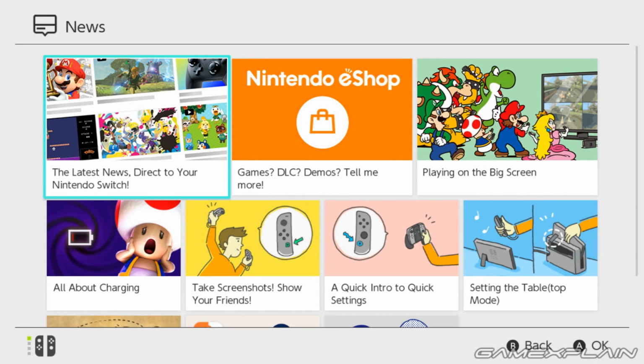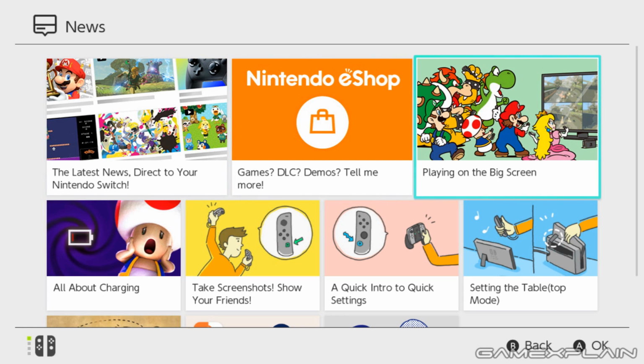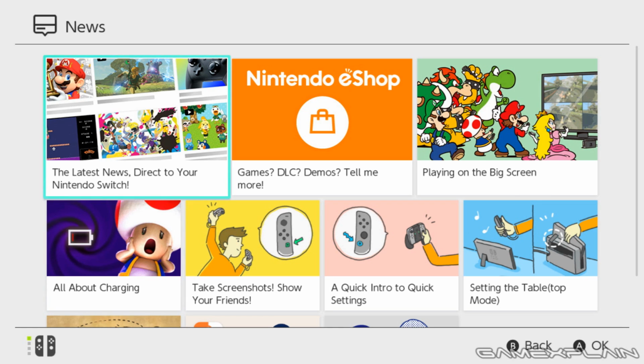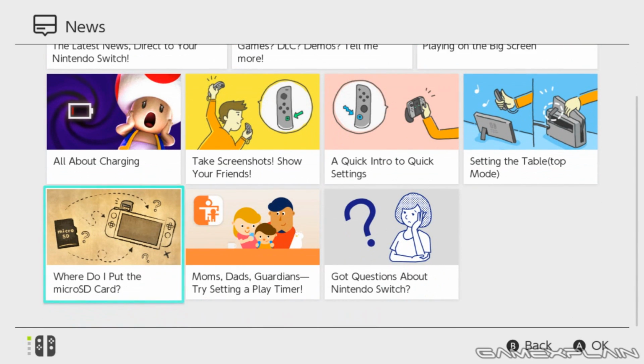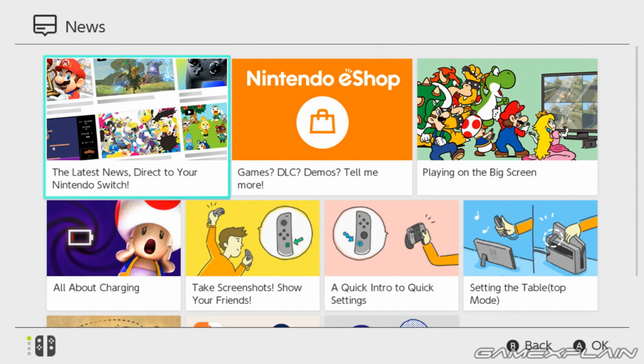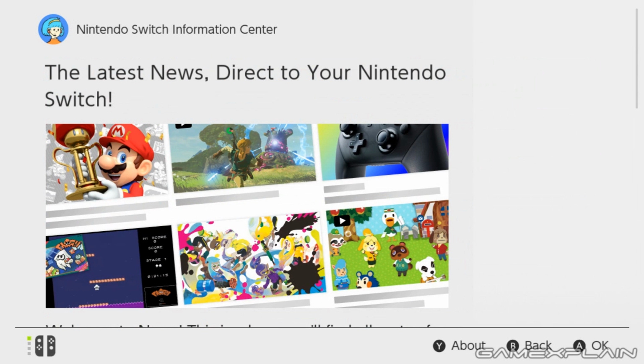Starting with news. So this is a news channel I already mentioned. There are quite a few news stories that already come built into your Switch. So that's pretty neat. And more will be added to it once you connect online and once you get that update. We can already see there's a blank spot there for another story. So we'll go and check out a few of these, but I'm not going to read them too in depth because that will take forever. But I'll read this first one to you.